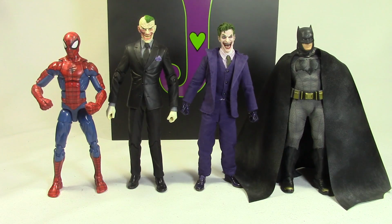Anything more than that, they're probably ripping you off. 90, 100, definitely don't do it. 85 could cover the shipping, so it's questionable if you want to do it. I'd still shop around a little bit. He hasn't sold out on Big Bad Toy Store, that I did know, and I know he is available on Amazon Prime, unlike the Flash, who will hopefully be the next figure I am getting. I do still want to get Daredevil and Punisher, but I'm thinking I want to get Flash before I get them.